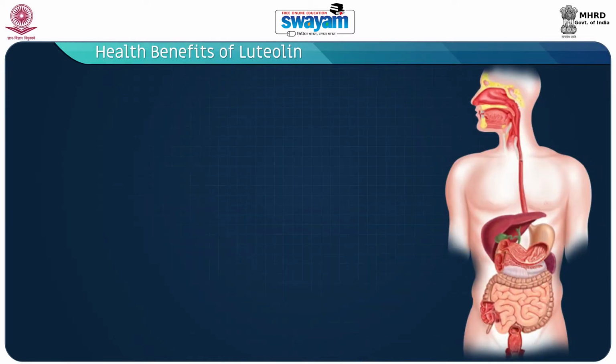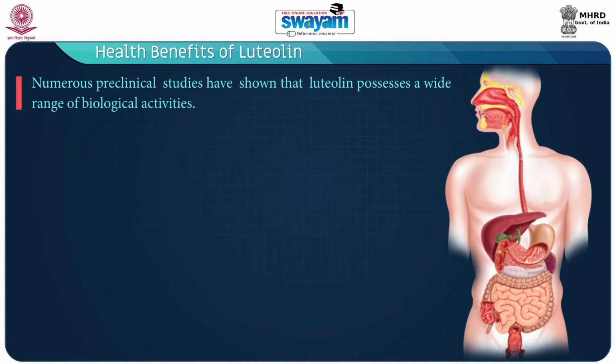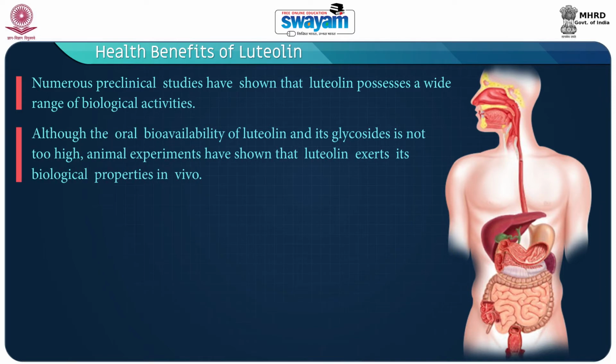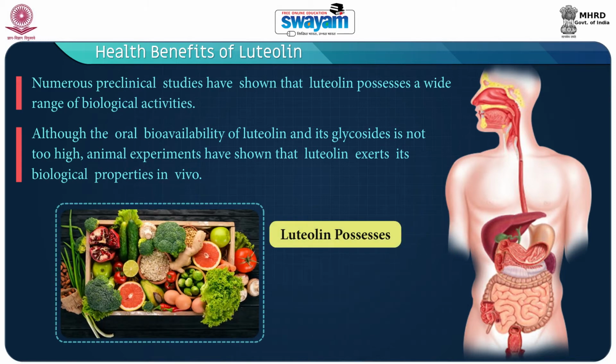Now we shall look into the health benefits of luteolin. Numerous preclinical studies have shown that luteolin possesses a wide range of biological activities. Although the oral bioavailability of luteolin and its glycosides is not too high, animal experiments have shown that luteolin exerts its biological properties in vivo. Luteolin possesses anti-inflammatory, anti-cancer and antioxidant effects.